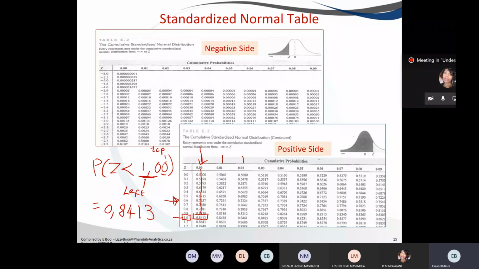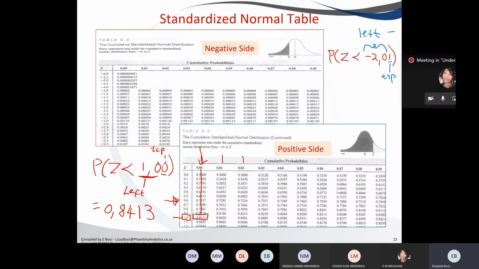So let's change things. Let's say we were looking for the probability of z less than minus 2.01. Let's say this is our probability we're looking for. So remember, the first two digits, these two digits with a sign in front. So it means all these digits, the sign plus the two digits, the one before and the one after, we're going to find them on the left, on the negative side of the table. And the last digit, we're going to find it at the top. So minus 2, we're going to look for minus 2.